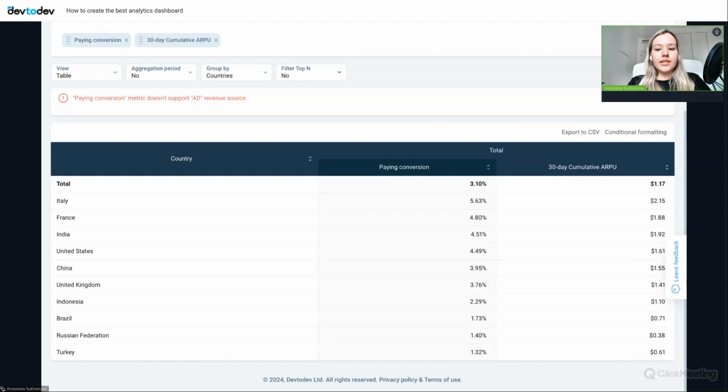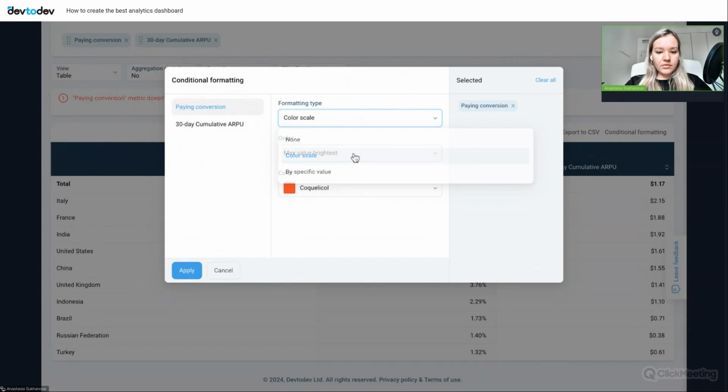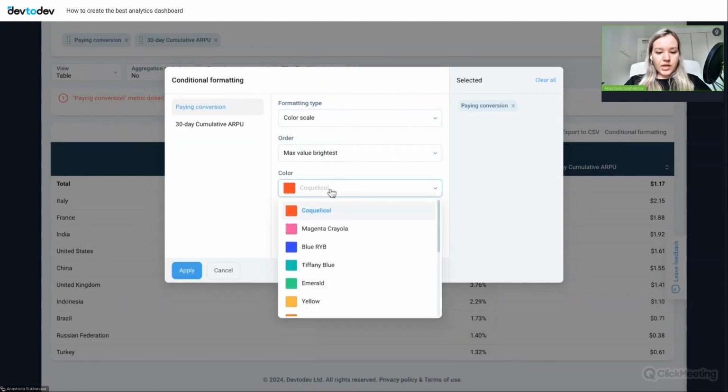I would also suggest using conditional formatting in such cases. It can significantly help with navigation through the table and helps in finding insights. Let's add it. Click here, conditional formatting, and we need to add formatting type color scale and choose the color. I want it to be pink.